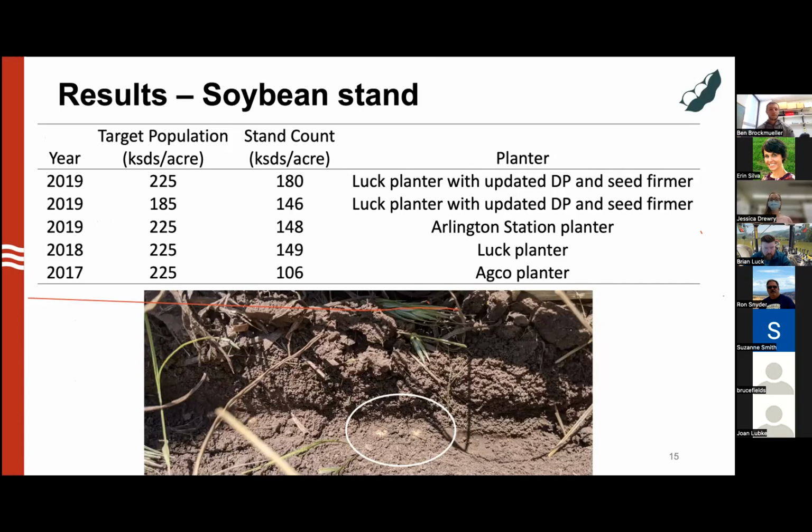So on this slide, I just want to talk a little bit about how we've come with different planter uses from the past to where we're at right now. We've used a few different kinds of planters. Starting in 2017, we used this AgCo planter, then moved to some of the planters that the Luck Lab had. And in 2019, the Luck Lab fitted the planter with a better down pressure system and also some seed firmers. At the top here, the stand count versus our target populations in 2019, when we used that Luck planter with the updated down pressure and seed firmers, you're getting about 80% emergence of our soybeans. Whereas before that, in 2017, we were all the way down to like 47% emergence. So this is a testament to how important that planter setup is to get good emergence, and also shows the progress that the Luck Lab has made as well.